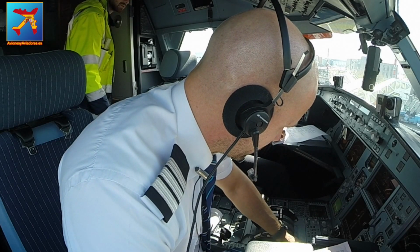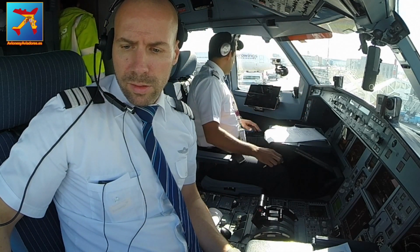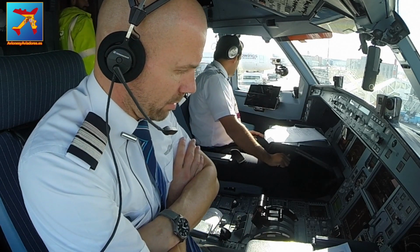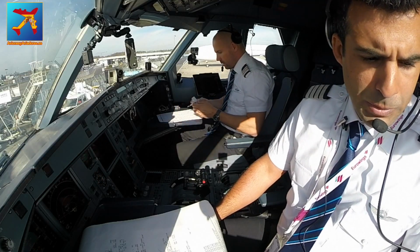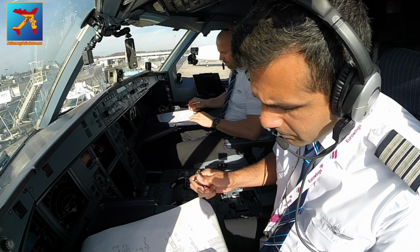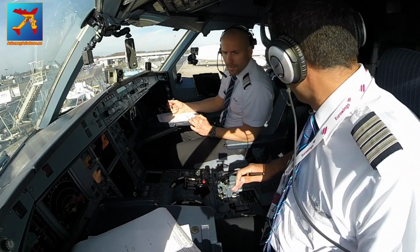And the calculation was done for the departure 14 left with a weight of 222, so we're on the safe side. Okay, I'm fine with that. Perfect. It's a comfortable departure, no stick restriction for the flaps. And we have an underload of 14,240 kilograms. That's okay. We have some cargo in there.